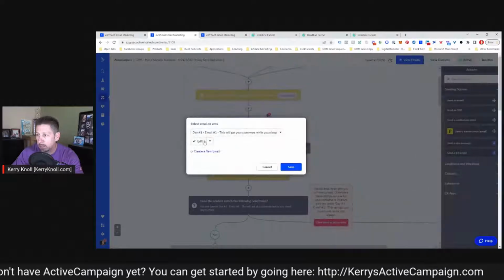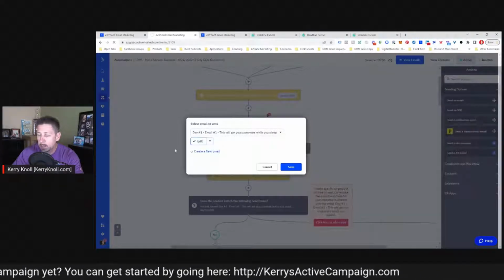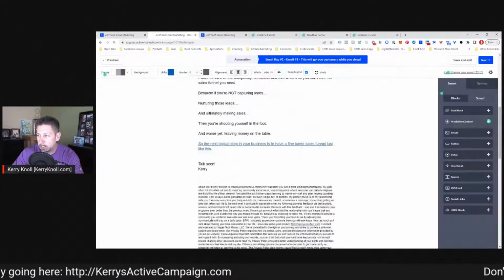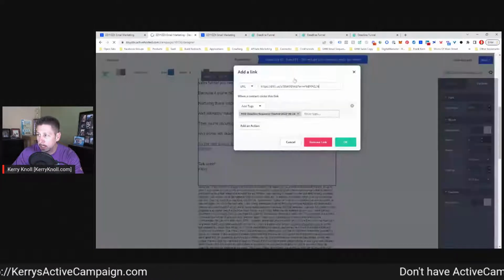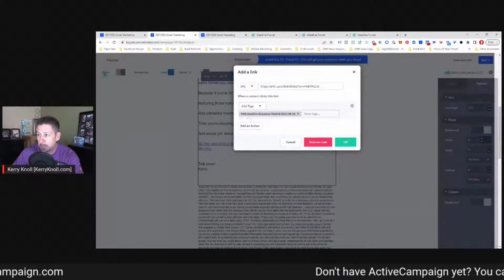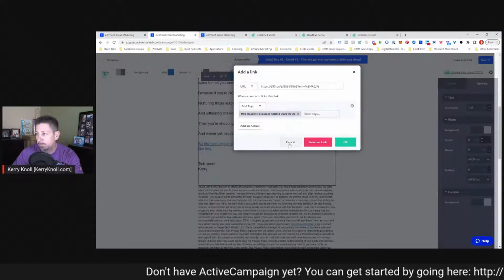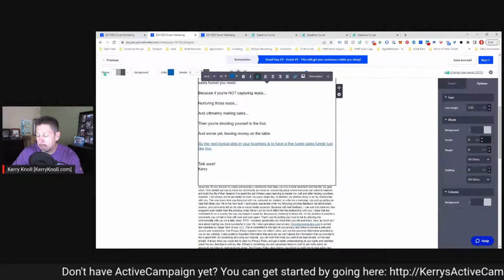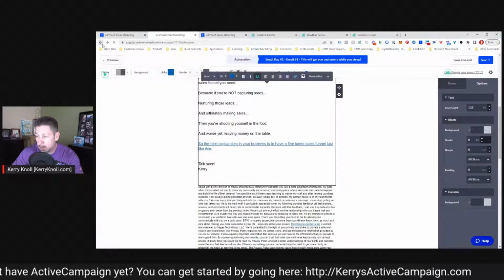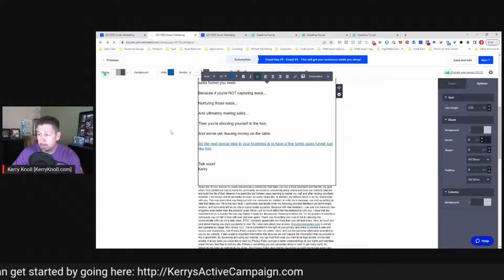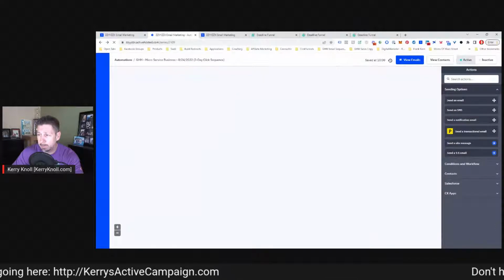If I go into this particular email, in that link click we are actually tagging the action. Once they click the link, we're adding a tag, MSB deadline sequence started, and this was for a specific date. Once that link is clicked by the subscriber or contact, they are skipped through the rest of this automation, like I explained last week.